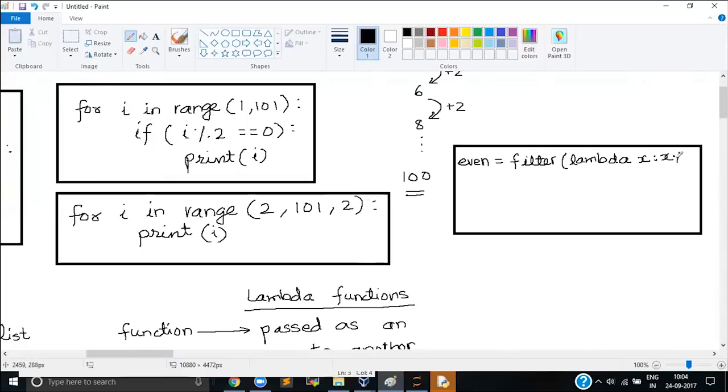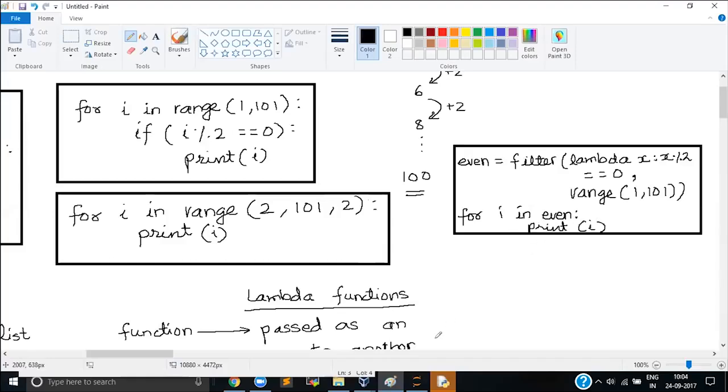You would like to see x modulus 2 is equal to 0, and over your list. Suppose your list is my list, or not only my list, basically if you want elements from 1 to 100 you can use range. So you can say range from 1 to 101. So this is also one of the ways. So whichever way you like, and then you can loop through the even iterator, and then you can print it.